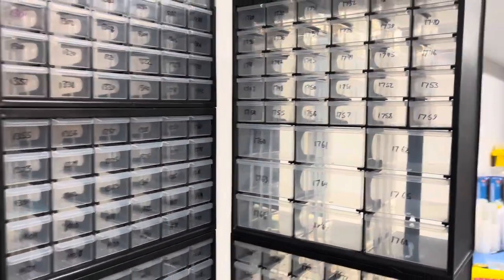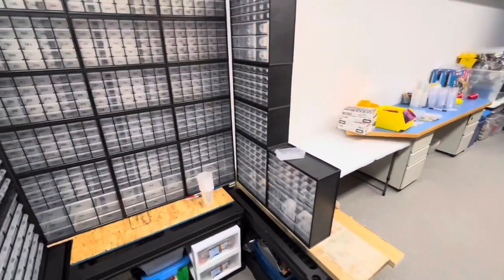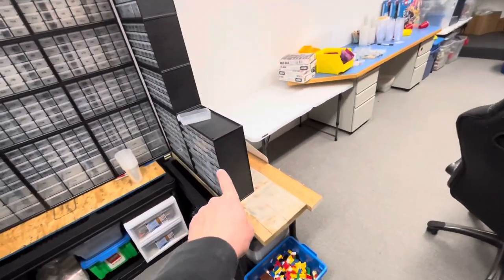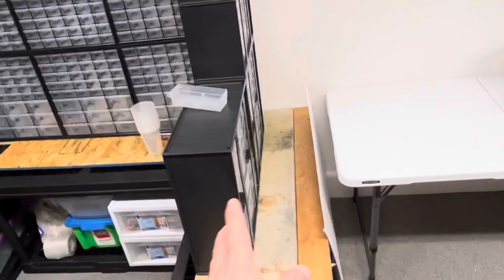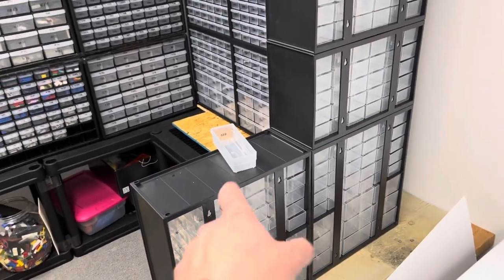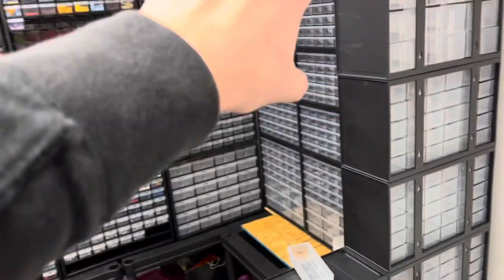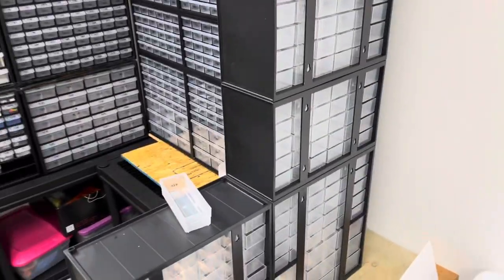The new section here — zoom out — and my next set of drawers I ordered more should be in tomorrow to finish off at least part of this. I think I just got enough to do one section here and a section on the end or a section on the back side here.